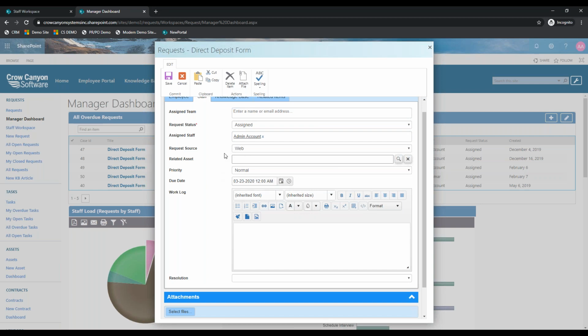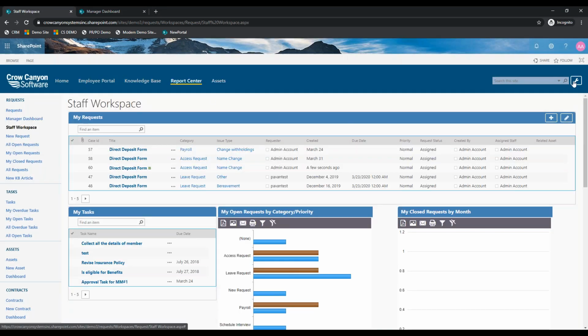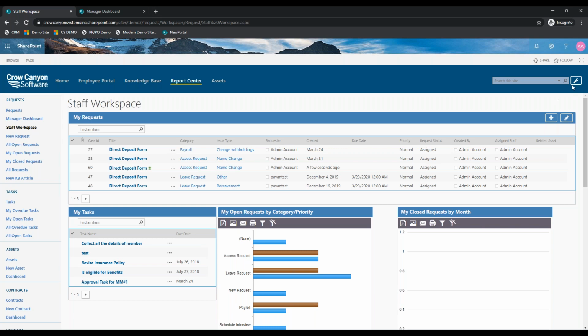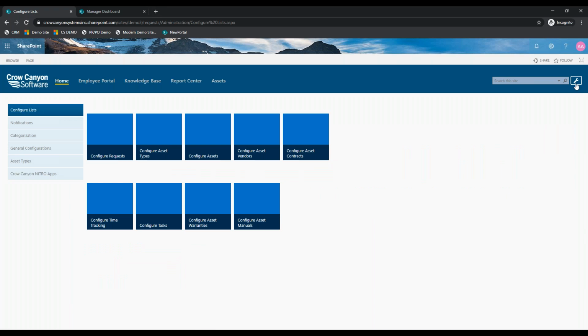Real quickly, I want to take a side step here because I do want to talk about how tickets are assigned. And a few minutes ago, I was talking about the 3 different levels of permission groups we discussed within this HR system, right? End users, technicians, and admins. So right now in this form, we're talking about technicians working tickets, departmental staff working requests. The admin perspective is managed through this application admin center, this wrench up in the upper right-hand corner here. It's only going to be visible to those who have proper access, and you can come in here and start to play or change the underlying tools, the underlying functionality of the HR system.